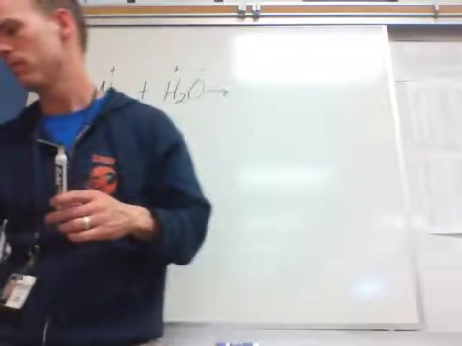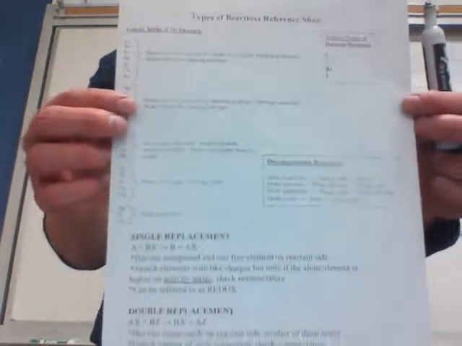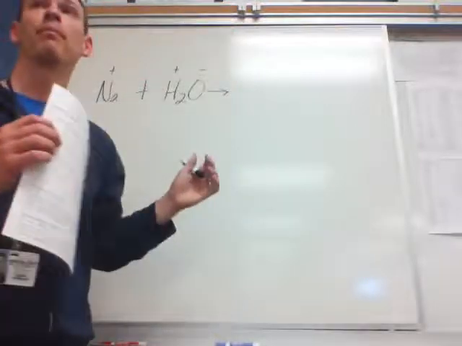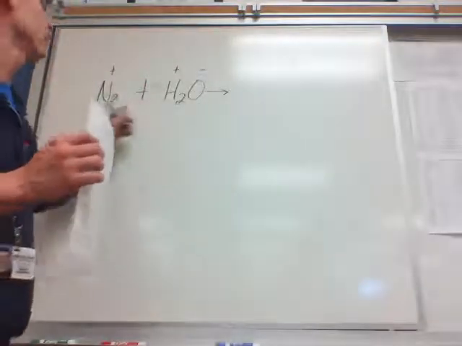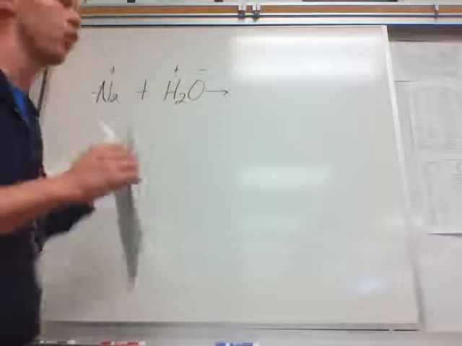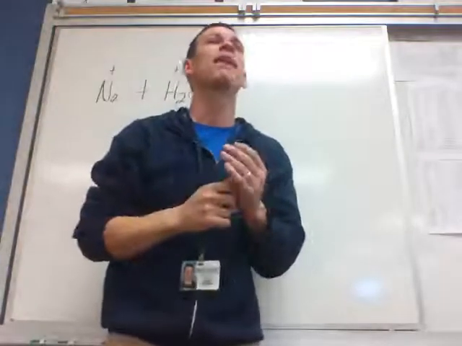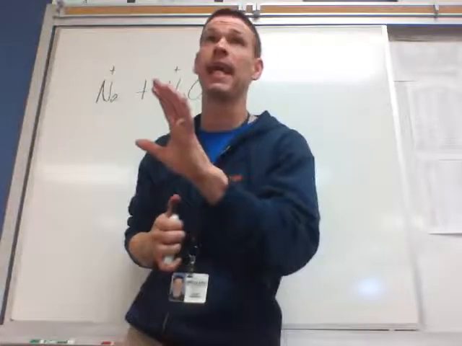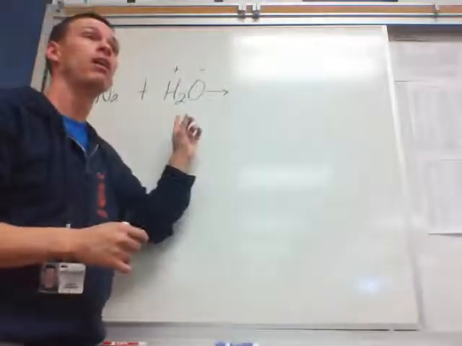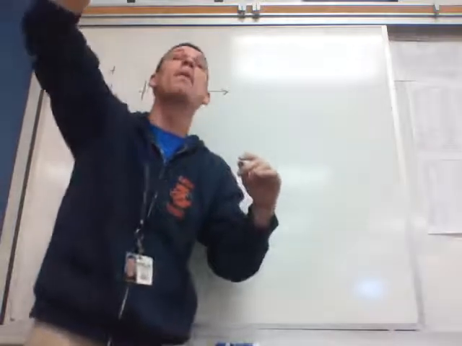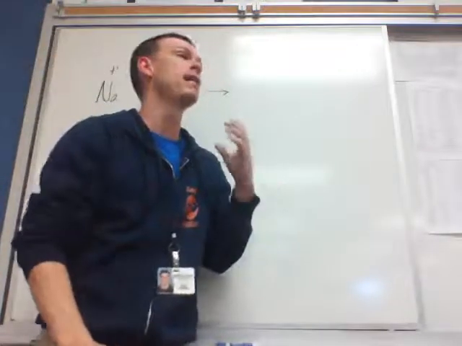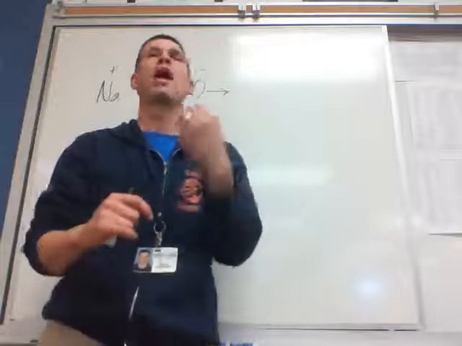Look at that reference sheet again. That's got the long lists on it. Again, these are called the activity series. And here's how you use them. For the reaction to happen, whichever element is the free element, in this case sodium, it needs to be higher on the list than the element that it's trying to swap with. Listen again. The free element needs to be higher on the list, and that's one big list, guys. It needs to be higher on the list than the element it's trying to switch with.